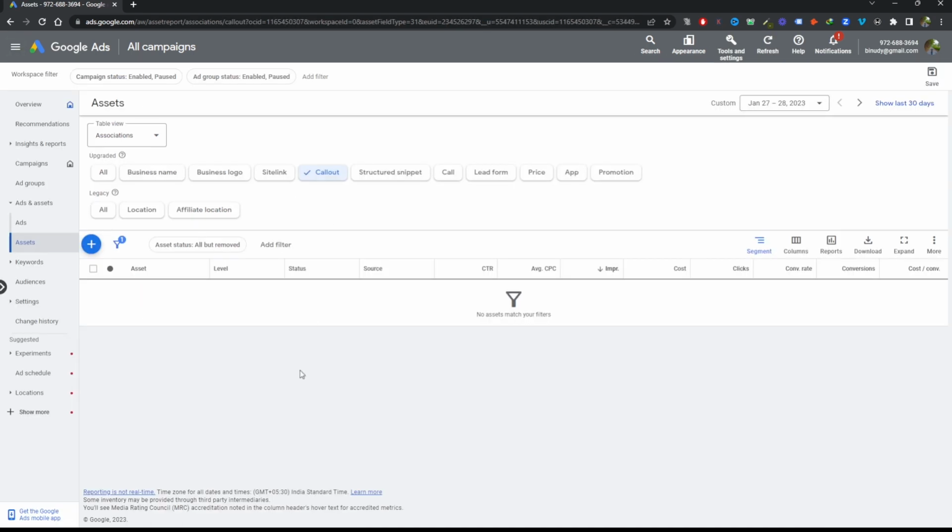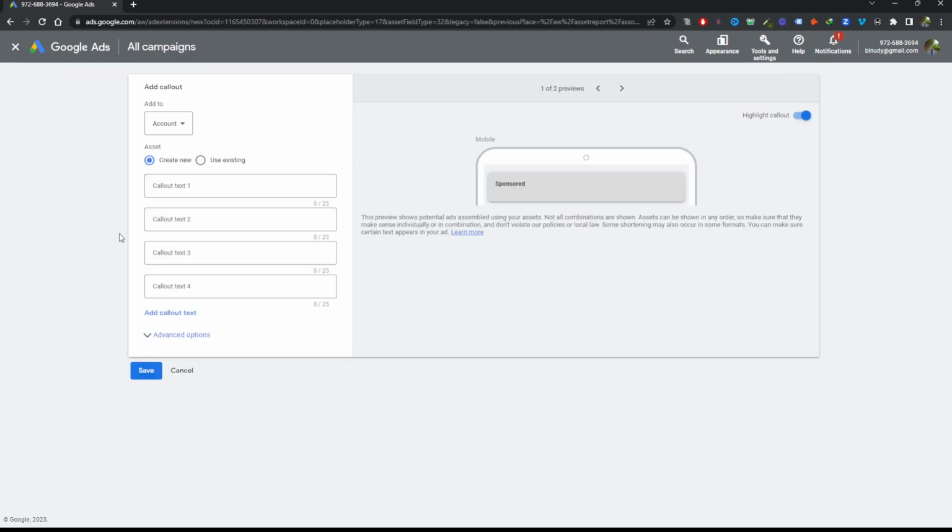Now callouts. You have to click callout and click on this little plus icon. It's similar to site link, but there's no link, so you can only add text right over here. You can use callouts for different calls to action, benefit points, and so on.